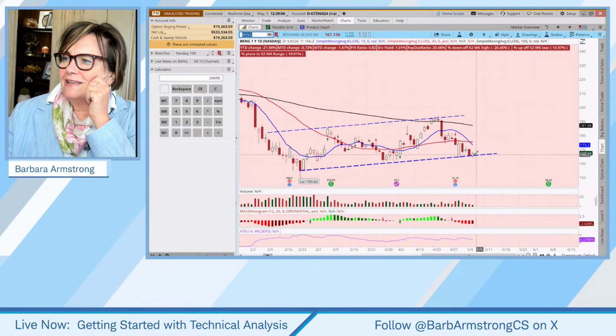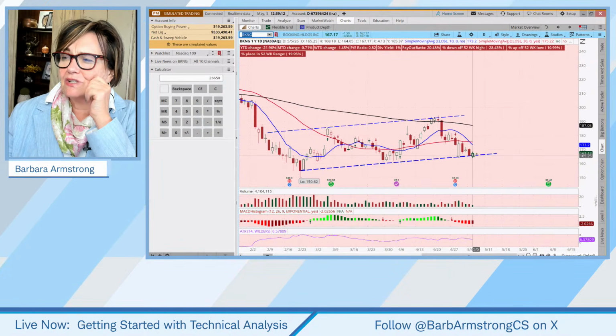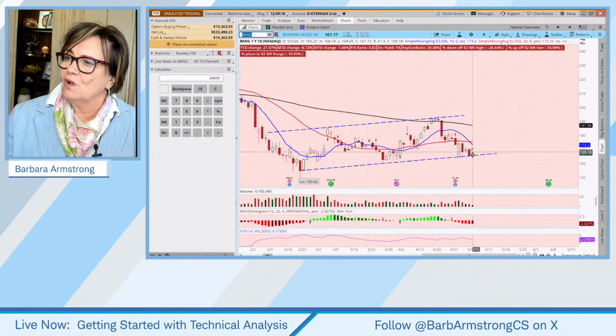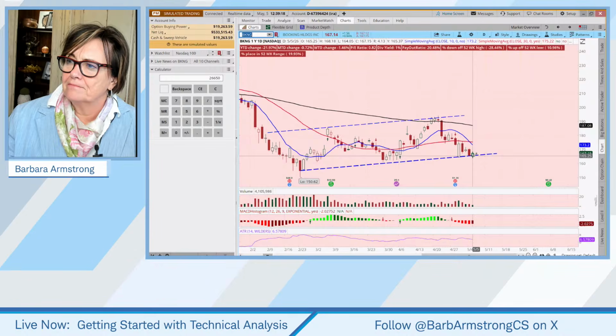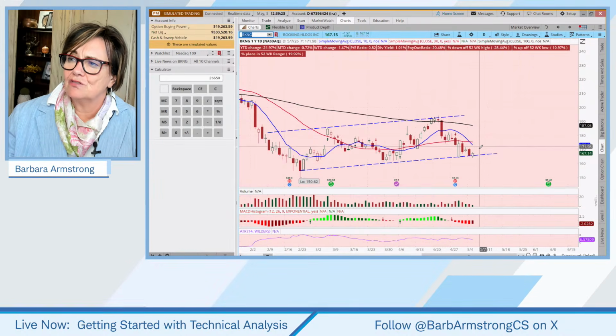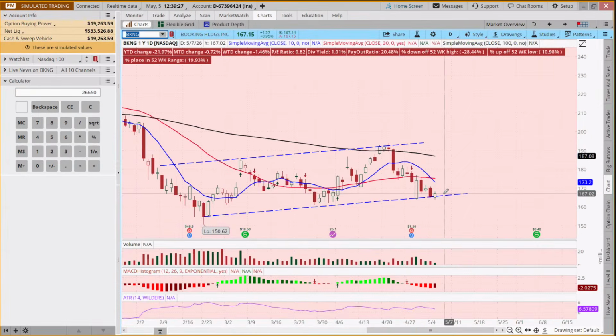And so, this is similar. This isn't quite a harami. So this isn't considered, from a candlestick perspective, a tradable pattern. So we might want to pause to have a higher degree of confidence that this level of support is going to continue to hold, because others might not have drawn their line quite this way.